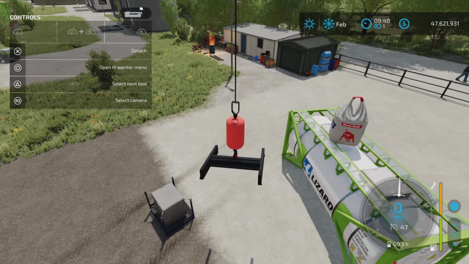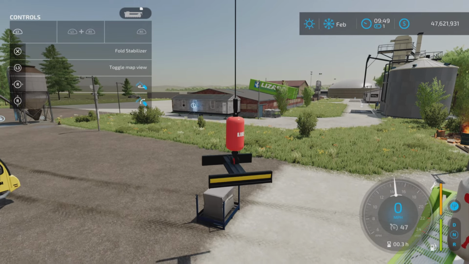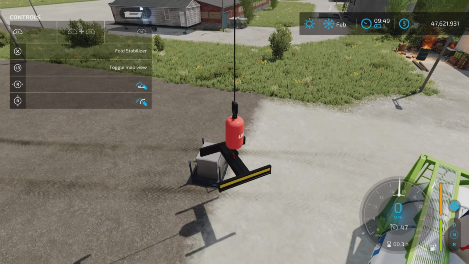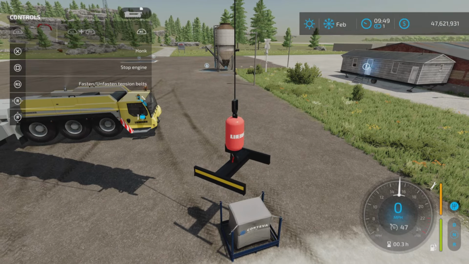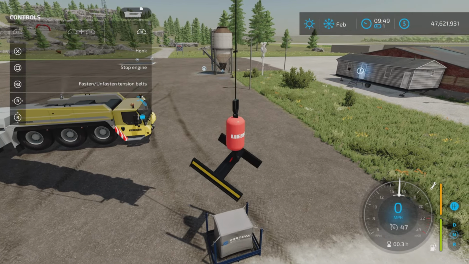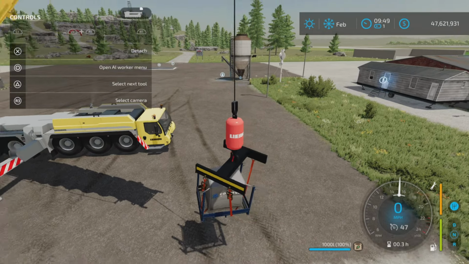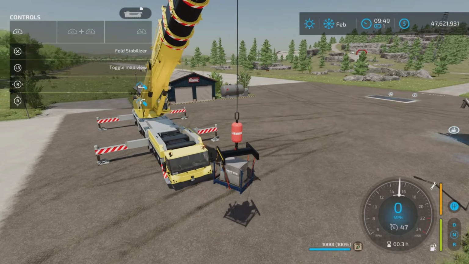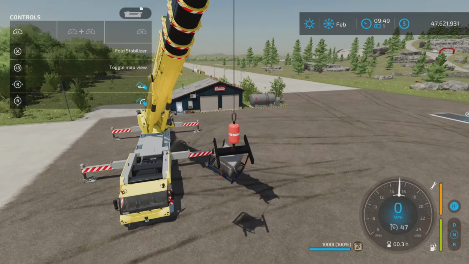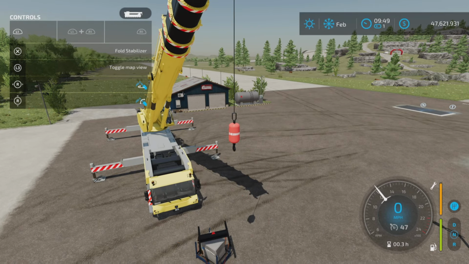Why is this useful? That is because with R1 and pressing R3, we have straps. That means anything that can be strapped down can be lifted with the use of this. So it can get a little squirrely. However, let's, oh no, I didn't want to do that.